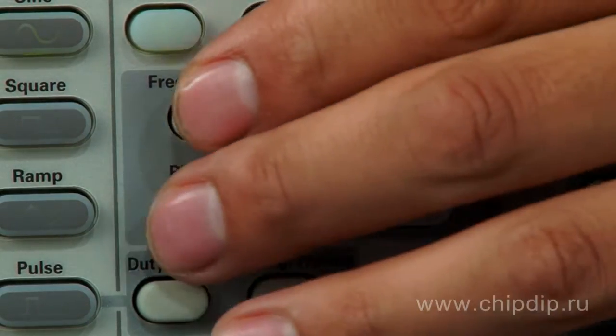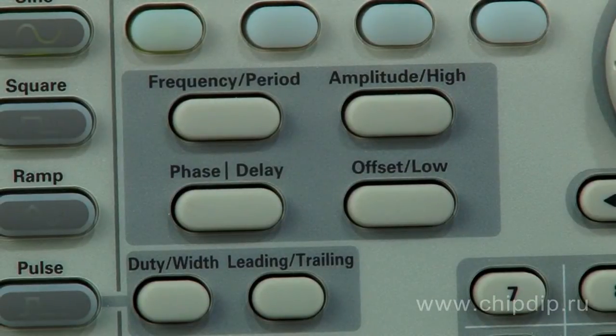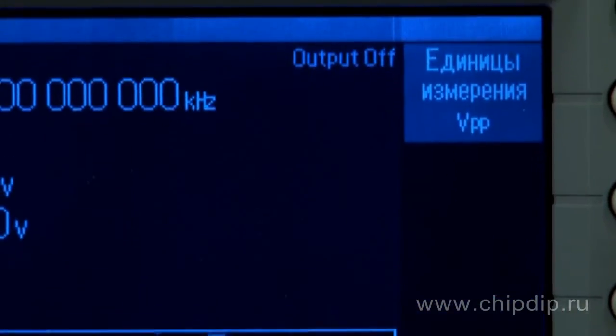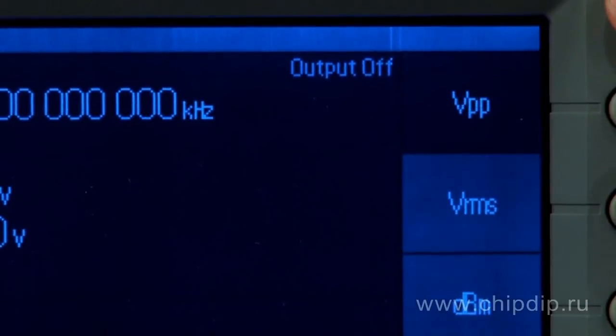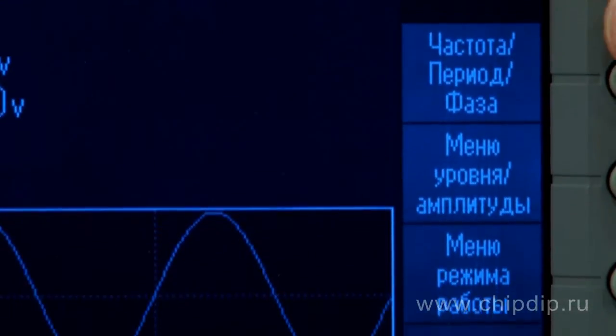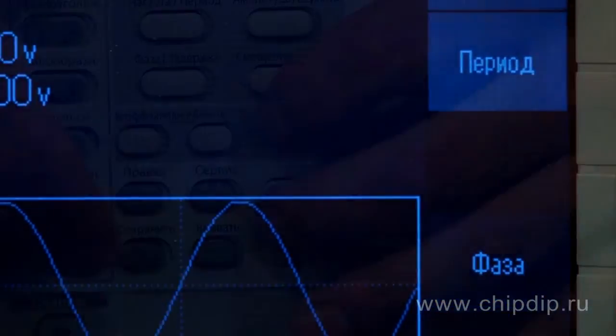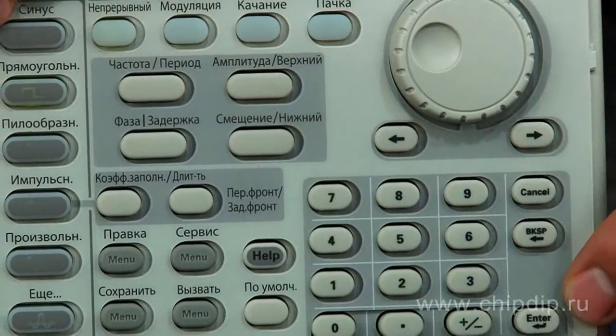A well-defined menu helps to easily choose other functions and parameters. The menu is in Russian and the distribution kit includes a blanking plate with buttons named in Russian, which significantly reduces time for mastering necessary skills.